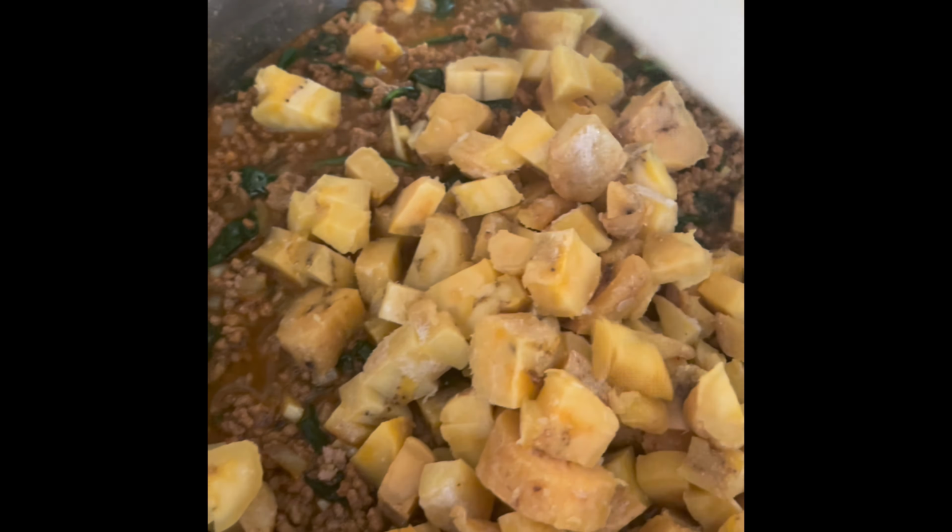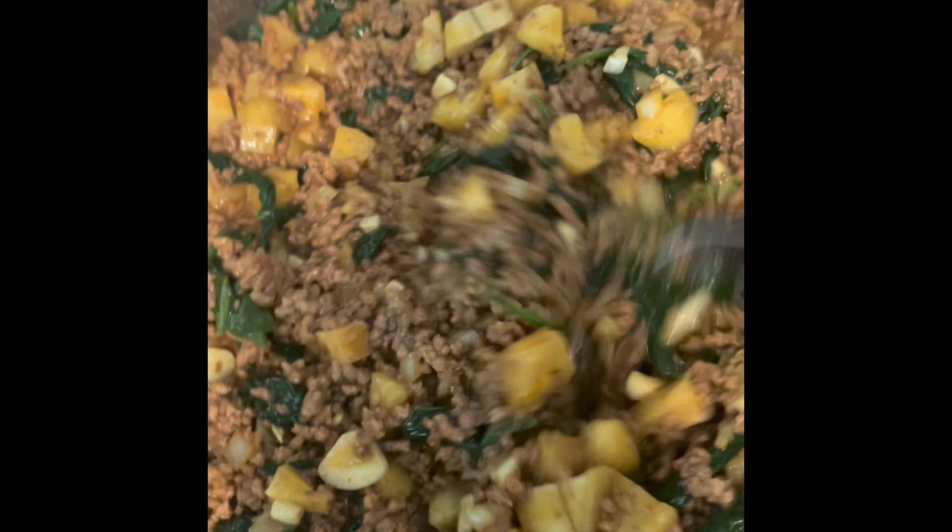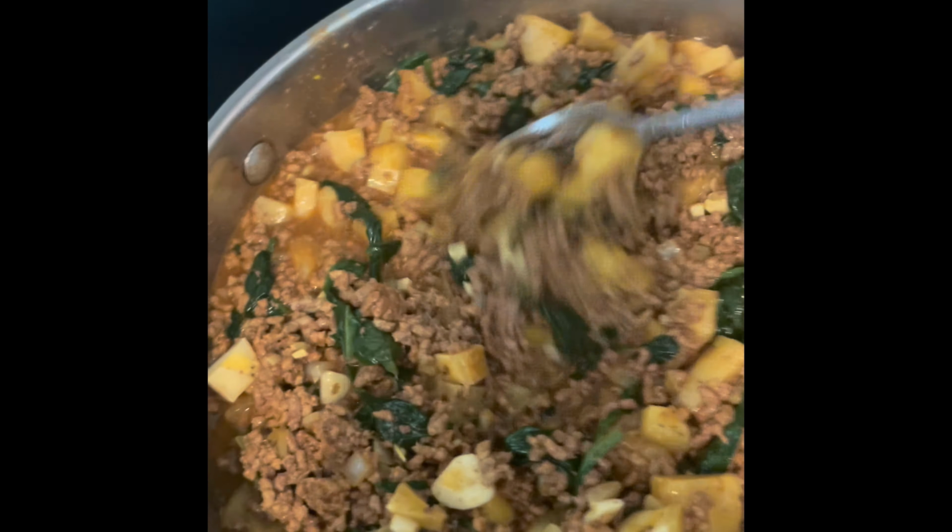¿Ah? ¿Para que aprendas? I'm gonna leave that to cook a little bit, like 4 or 5 minutes. Okay, so all the flavor can get all together.